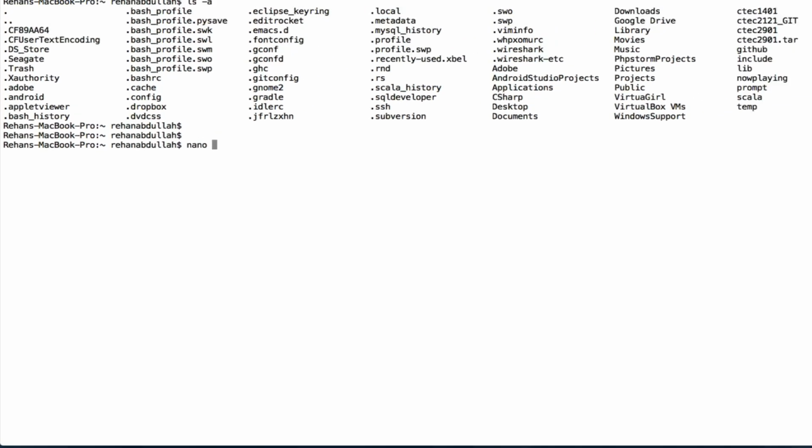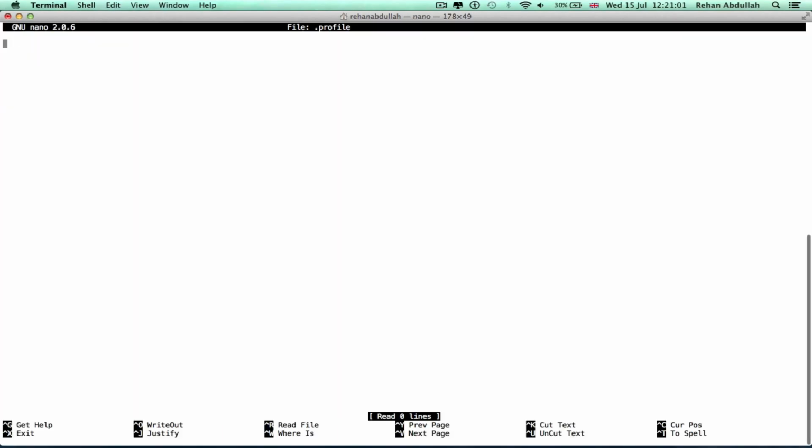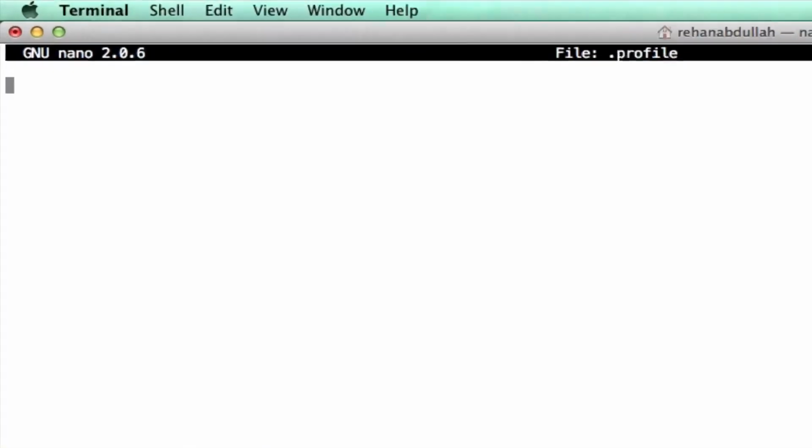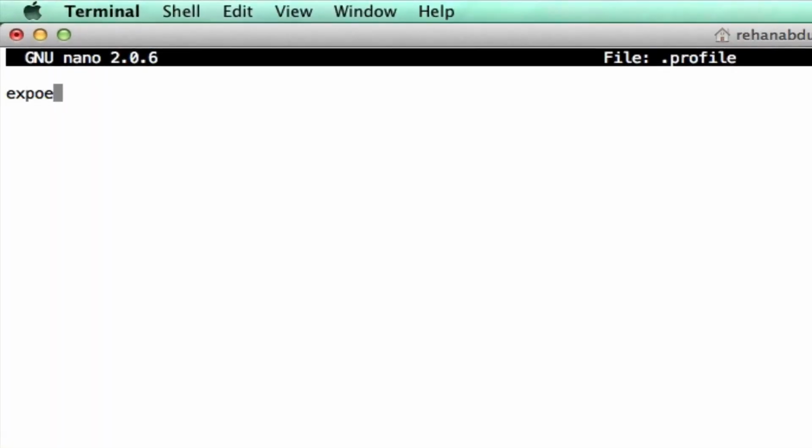So nano .profile. Now in this, you need to put in export PATH equals speech marks /Users and the name of your home directory.